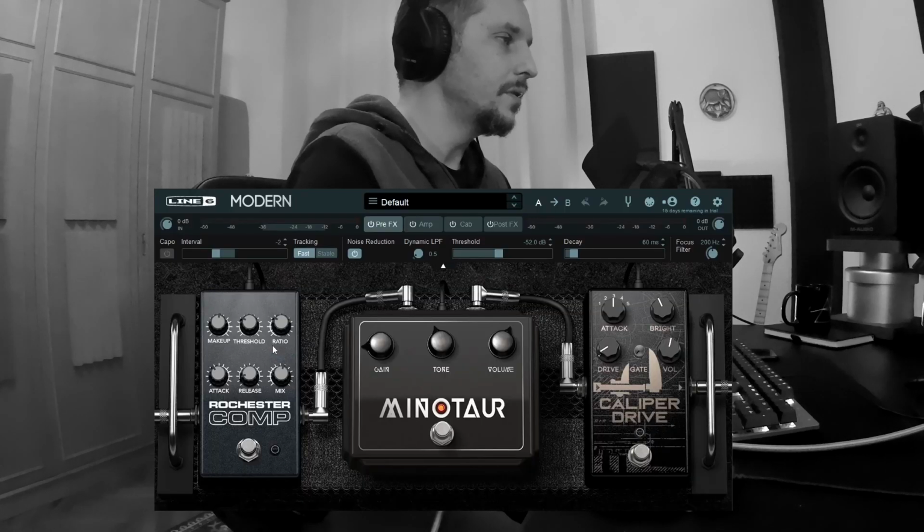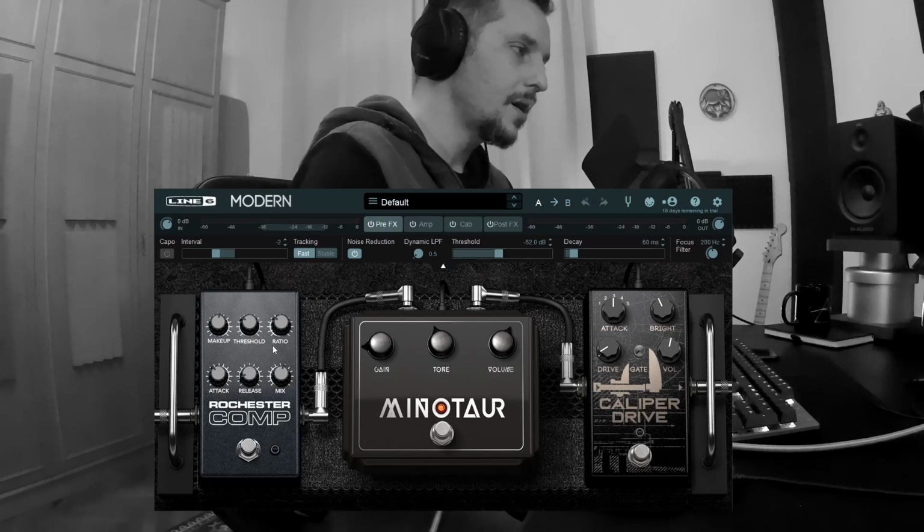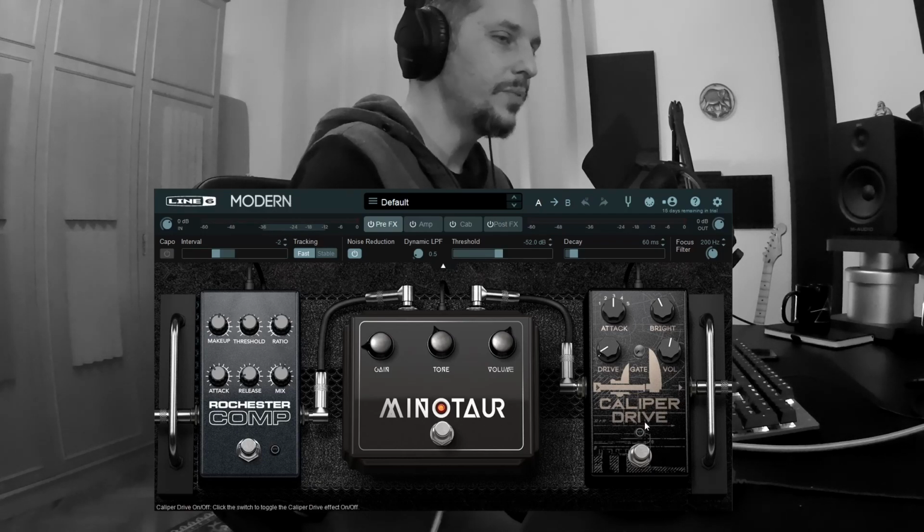Okay, that actually took quite a lot of time. Now I'm gonna just show you what the Modern and the Trash packs contain. Inside the pre-FX section of the Modern pack, you have the Rochester Comp, the Minotaur, and the Caliper Drive.